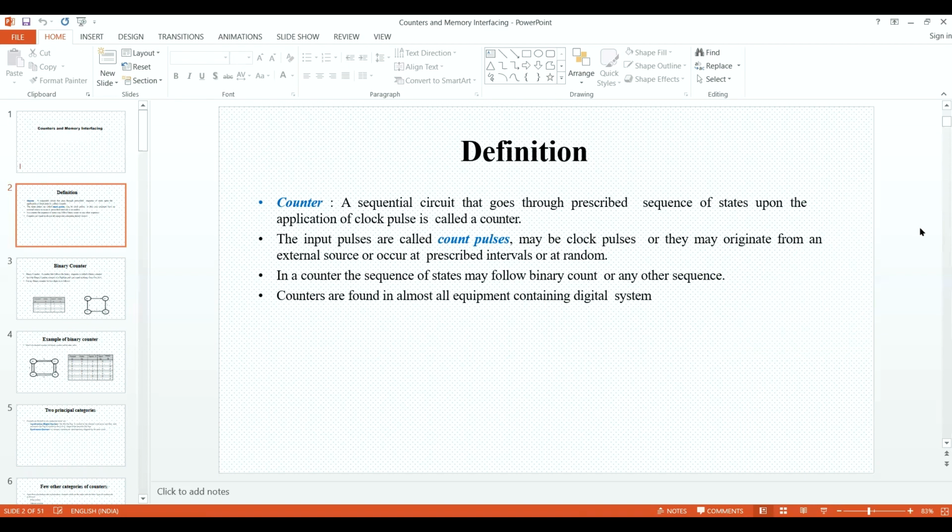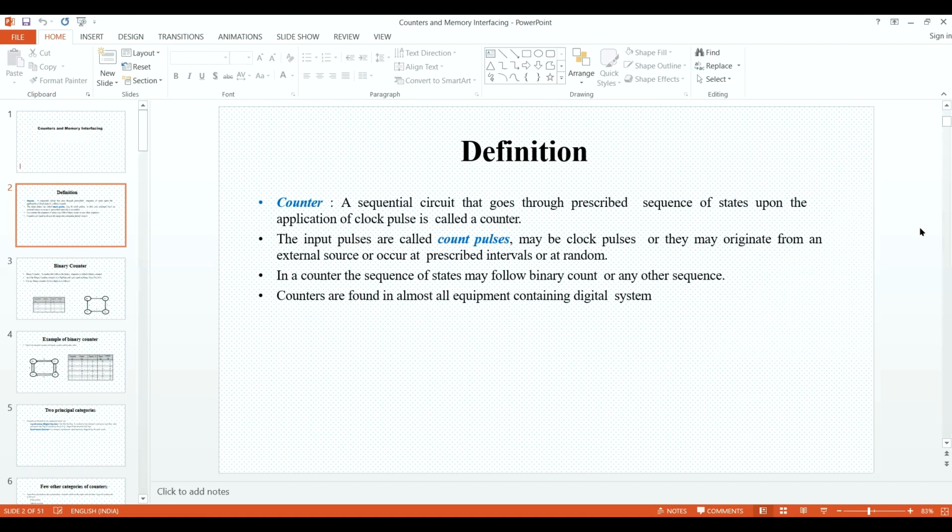If we talk about counters and flip-flops, in a counter we're talking about a sequence of states, and here we emphasize the clock pulse. I already discussed in the sequential circuit video that there are three different types of triggering methods: one is event driven, one is pulse driven, and one is clock driven. Here we are talking about clock. In that video I also discussed pulse and clock, and gave the example of an ECG. In an ECG we have PQRS, and we can see that they are pulses. We say it's a pulse, we don't say it's a clock.